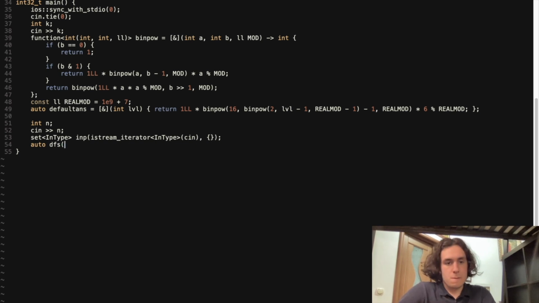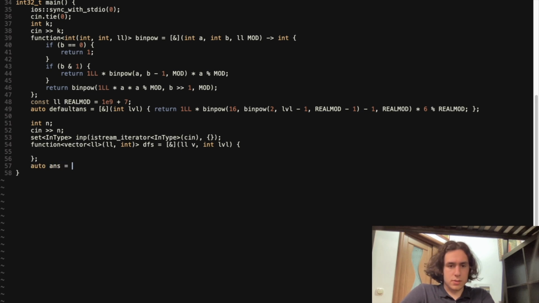DFS, which takes v and level and returns something. Function of vector of long longs from long long and integer. And then we need to, like, call DFS of 1, and the level is 1.